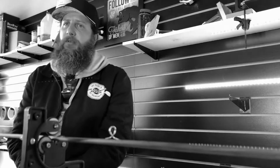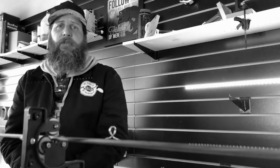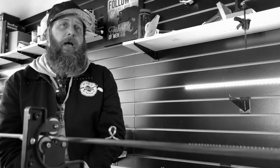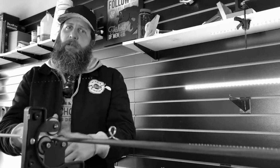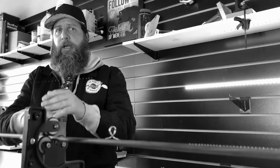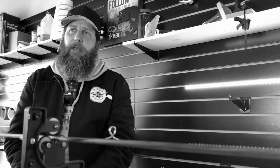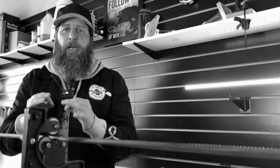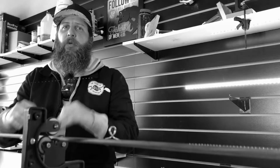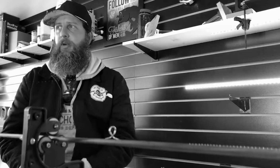Because let's face it, if you've got a fishing rod with guides that have inserts, at some point in time you're going to knock them out. So we really put a lot of thought into what components were going into this rod, trying to make sure that we could keep it at that $199 price point, yet still offer a totally viable product for anybody that picked it up. Basically, we wanted a rod that anybody who picked it up would be impressed with.